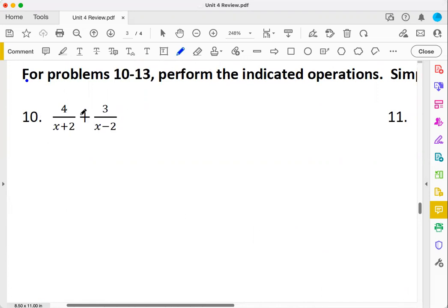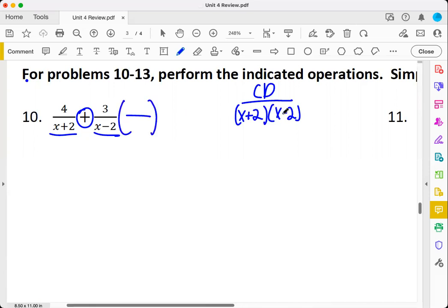But how I approach this, since I'm adding, I'll make a note on the side sometimes of what the ideal common denominator is going to consist of. And I see one as x plus 2 and the other is x minus 2. So to me, this is saying that if it has x minus 2, what should it multiply by to match this? Hopefully you're saying x plus 2.